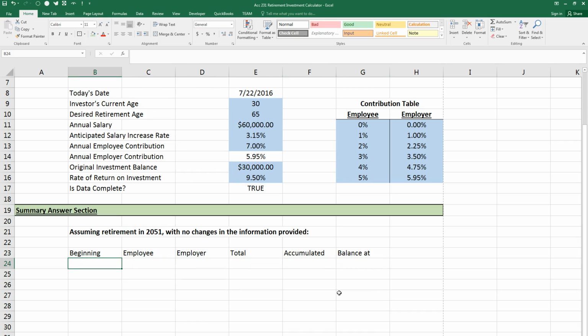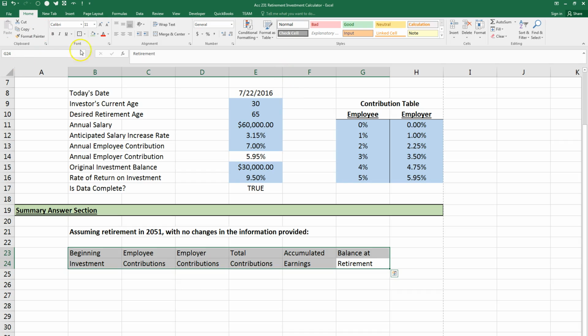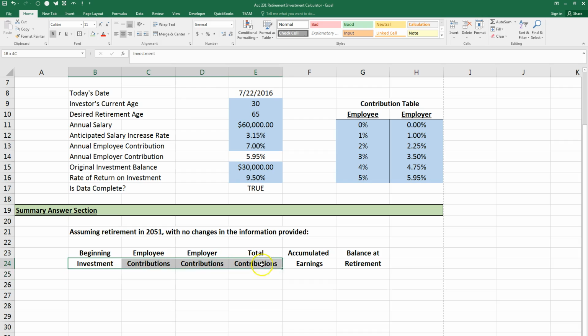These are the answers that we want to give to our client. So let's center, bold, and underline the lower line.